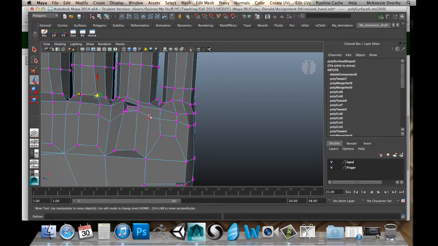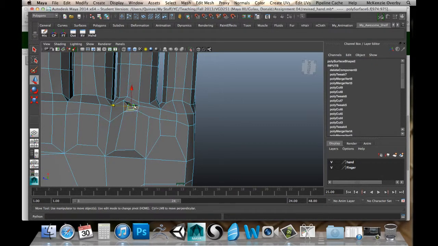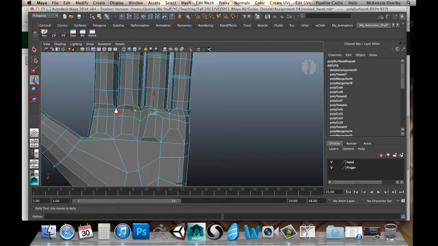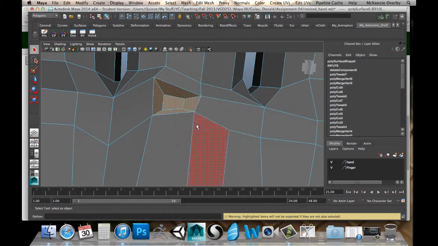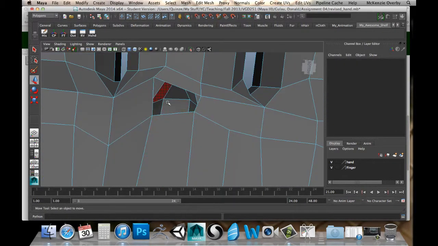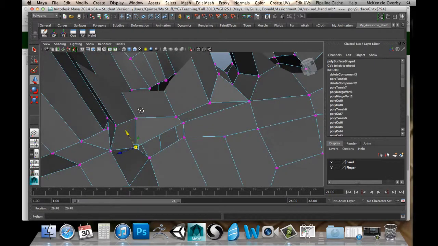So what I'm going to do is go ahead and delete some of these faces. I'm definitely going to delete the extra ones that are in here. Oops, zoomed in a little too far there. So I'm just going to delete all of those. Alright. And yeah, there's a hole in my model now, but that's alright, we can fix that. And I'm also just going to bring this down and try and bring it in line.